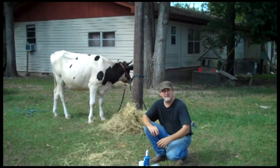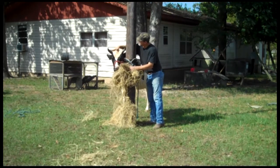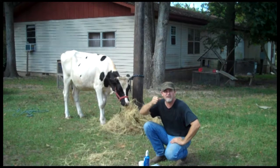If you're putting on an ointment, give them some hay at the same time, so let them be hungry, maybe even a little thirsty, and then they'll respond to you better. And use a tree. If all you got is a pole, then just use a pole. But a tree, the limbs help to keep them up high.